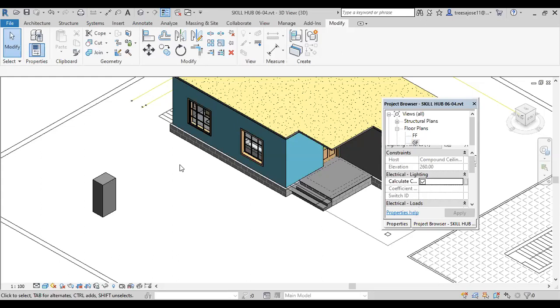But next I need to take the material quantity, that means the volume of the brick or the area of the brick, then area of the plastering and all. That time you have to apply the material in the structure parameters itself.